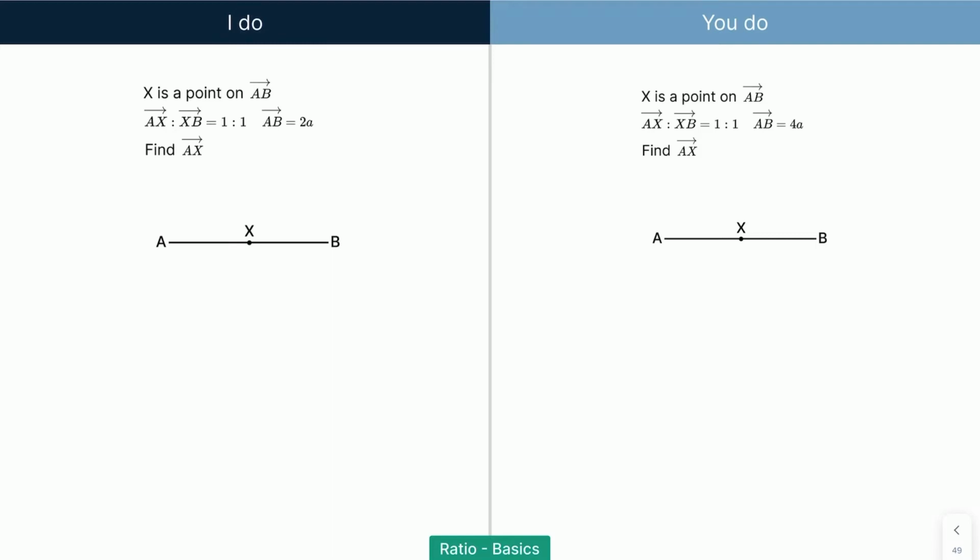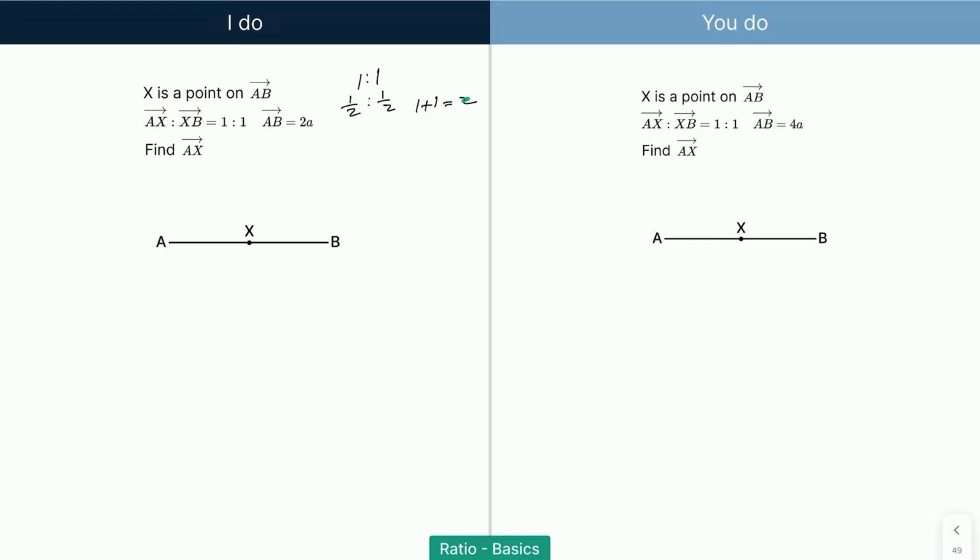So now we're looking at ratios. So before we looked at midpoints, which we knew as soon as you see the word midpoint, we're just going to halve the full length. Now we can also have ratios. So when you see a ratio of 1 to 1, it's the same as midpoint. So if I write that as a fraction, so to write a ratio as a fraction, I'm going to add the ratio together. So that's 1 plus 1, which is equal to 2. So that's going to be 1 over 2 and 1 over 2. Okay, so you can see where the 2 came from.